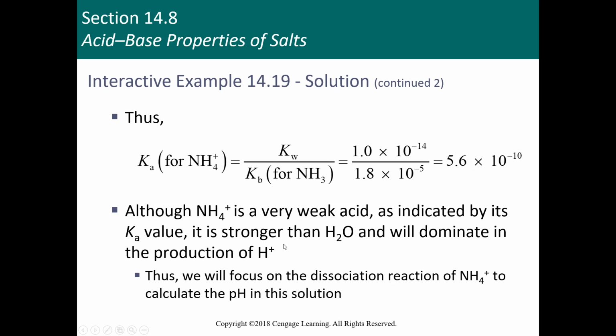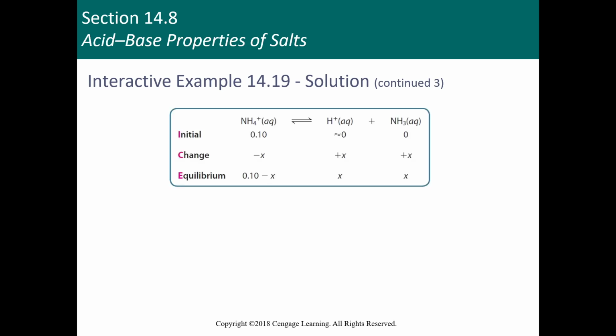So NH4 plus is a very weak acid. It is, however, stronger than H2O. Remember, H2O is 10 to the negative 14. So H2O is a very, very weak acid; it takes a lot to be weaker than that. So again, the focus of this reaction is going to be the NH4 plus.